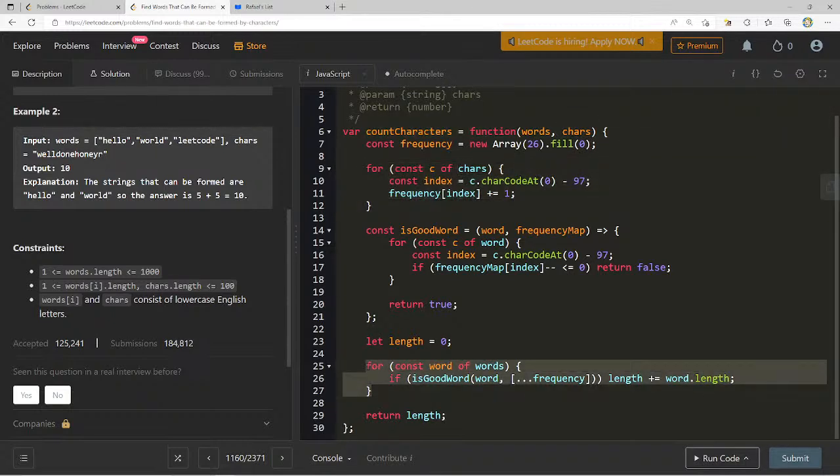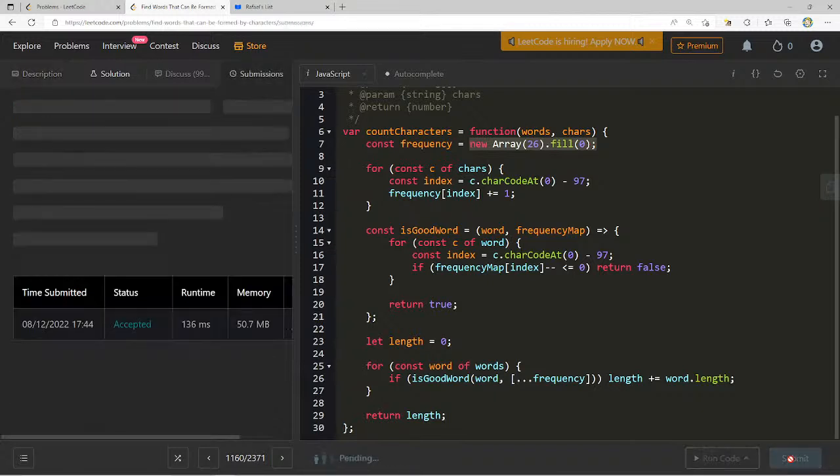Here, this will be O of N, right? But for every word, how long does is good word take? Good word can, worst case, go through every single character, right? So this is M by N, where M is every single word and N is every single character in that word. So I think our bottleneck really becomes this down here, which is M by N. And then our space complexity is constant because we always create a new array. Even though we're always creating a new array, it's always the same size. So it's just constant space.